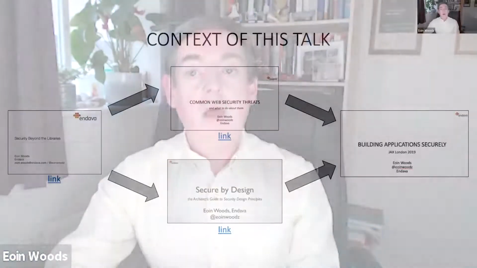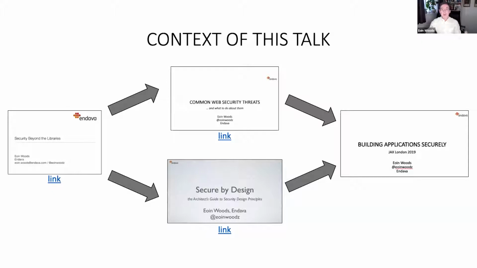And then I did a couple of others, one on the OWASP top 10 web security threats, and one on how you design systems by using security principles. And that all led me really to this talk, which is the one I'm going to give you today, which is a little bit more nuts and bolts. It's a bit more about, if you're in a development team, how to improve your software security day to day. But if you want a little bit of a broader context, those other talks are out there, and I'm sure you can find them with a web search or via my website.